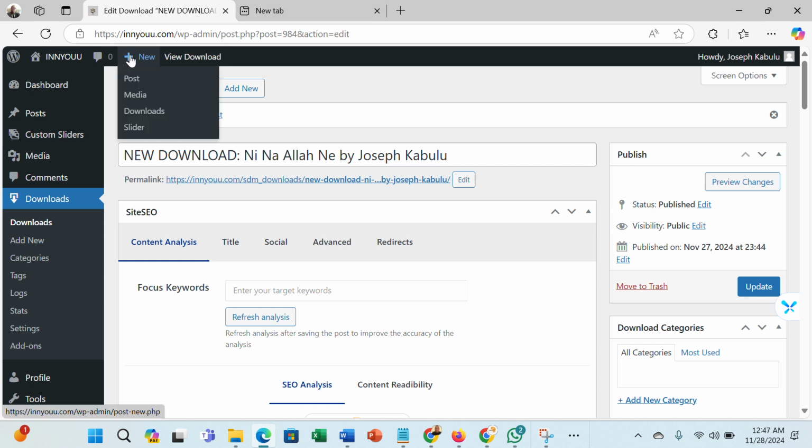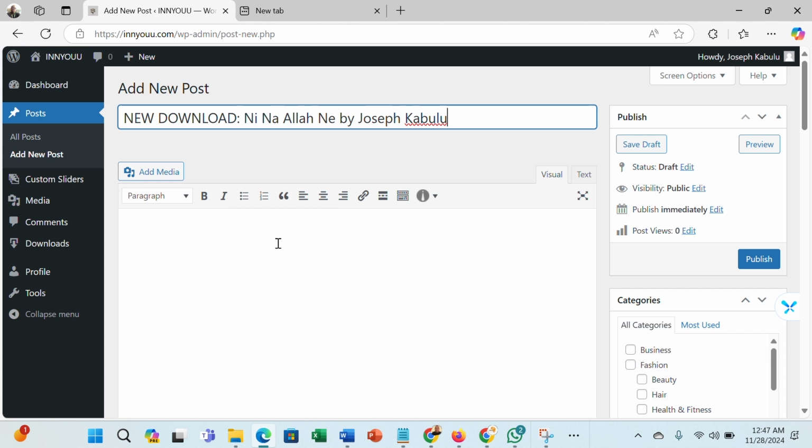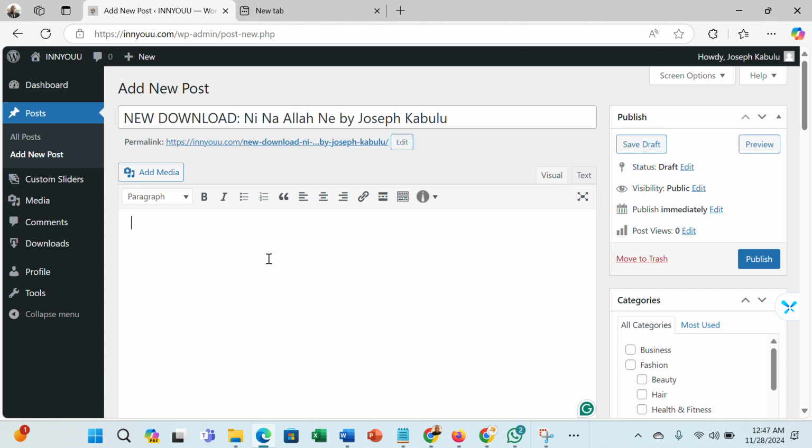So next to do is to come to new and click post. And in that post, the first thing I have to do is to paste the title of the song, right? If I know the name of the song, if I know the content of the song, I have briefs of the song and everything that I need to know concerning the song, this is where I need to write it.